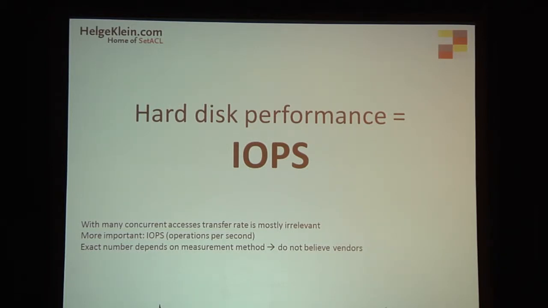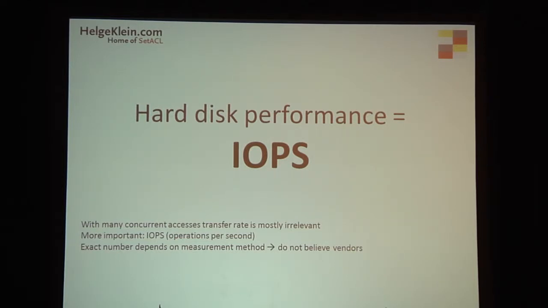If we had a different scenario, if we had only one application, and that application would be writing large amounts of data, and reading or writing, it doesn't matter, then IOPS wouldn't matter at all. Then the throughput of the hard disk would matter. The rate of how many megabytes or how many 100 megabytes can I read per second. But in that high concurrency situation we have in XenApp, throughput is nearly irrelevant. IOPS are much more important.